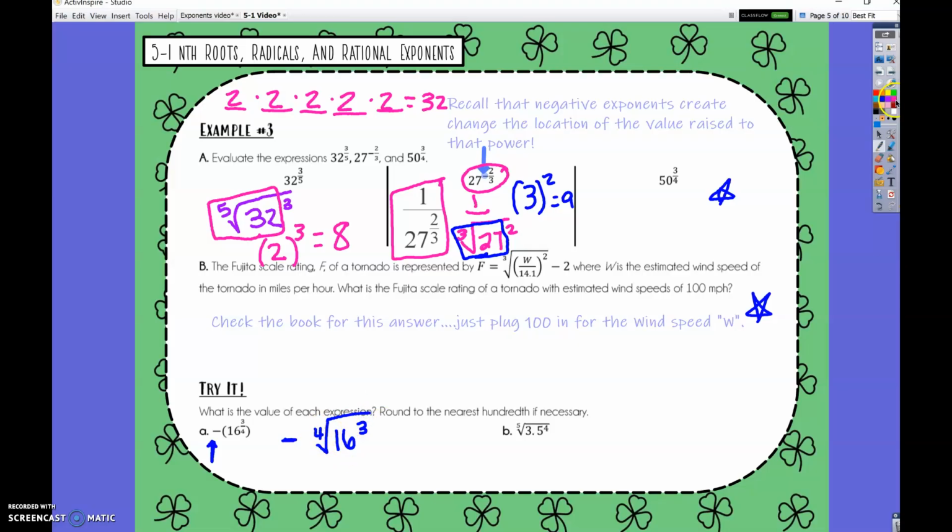This first part, again, if I can avoid it, I don't want to get 16 to the third, so the fourth root of 16 happens to be 2. I know that from lots of practice, but you have to think: something times itself 4 times makes 16, and that happens to be 2. Then I take it to that third power, I'd get 8. You can check your answers for B in your packet answer key.